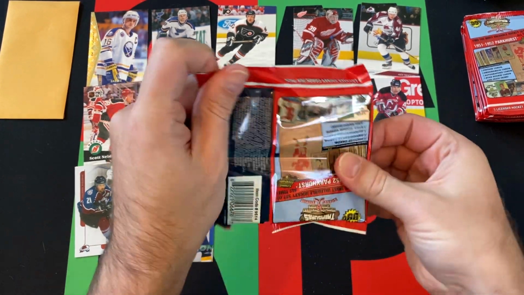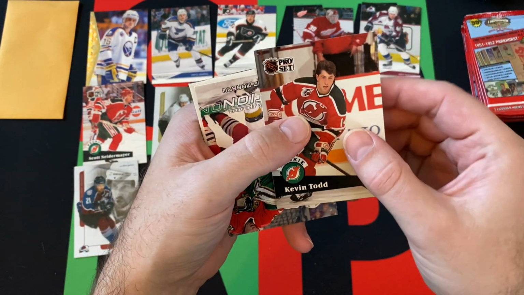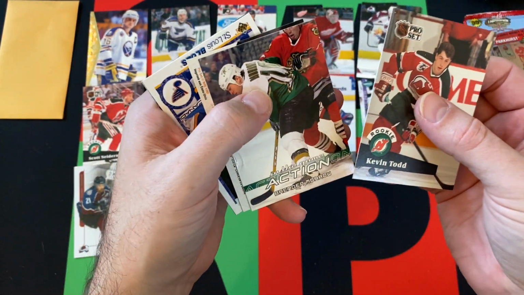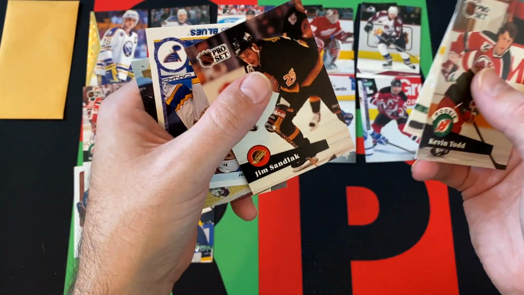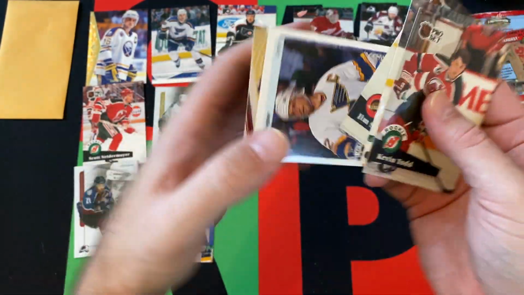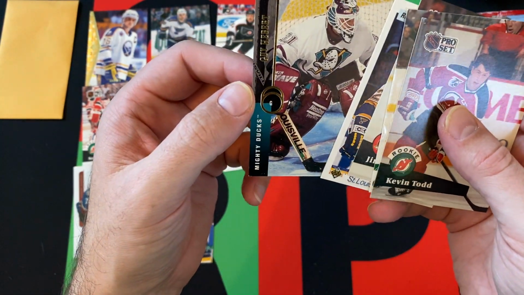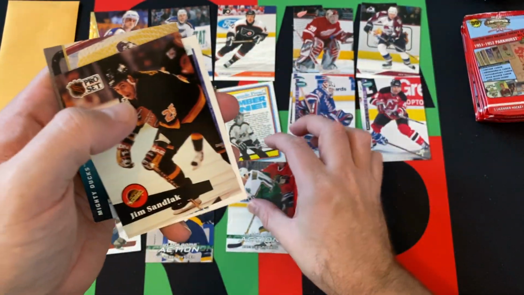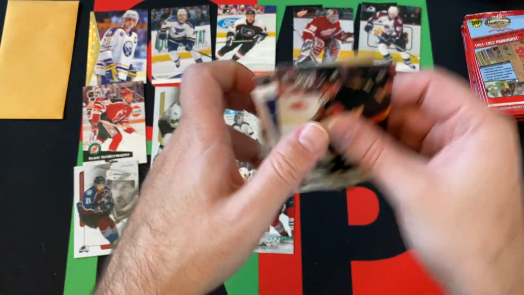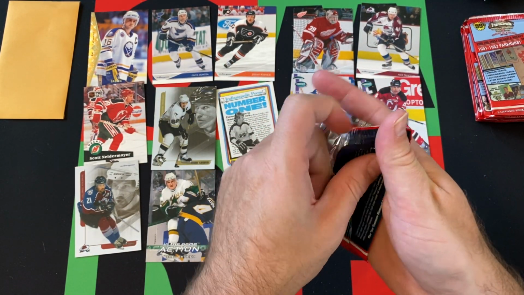All right, next pack we got. Trash is overflowing. Kevin Todd, rookie card. Brendan Morrow. Then we got Jim Sandlak, Rick Meagher, and Guy Hebert. Kind of getting into Brendan Morrow, I guess. Maybe the Guy Hebert. I'll go Morrow on that one. He's a pretty solid player.